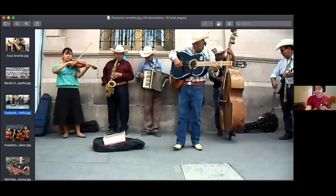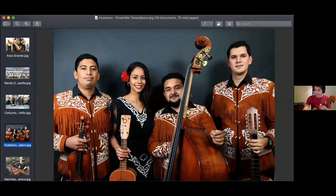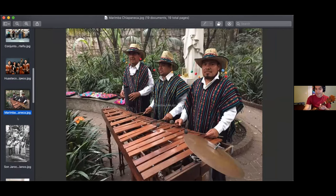This is Norteño music, closer to the border. There's accordion, there's even saxophone included in there. It makes its space into this kind of music. Different instruments again. Then this is Huasteco. There's a double bass included in this region. There's a different kind of guitar-like instrument, another guitar-like instrument that's also different. So there's percussion with the marimba, which makes its space in the orchestras all over the world. It's traditionally from Chiapas as well. Its own ensemble goes with marimba.